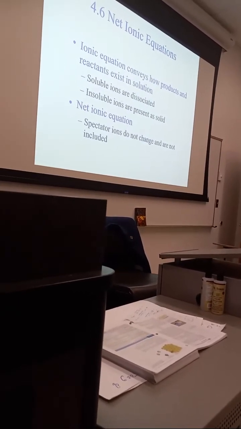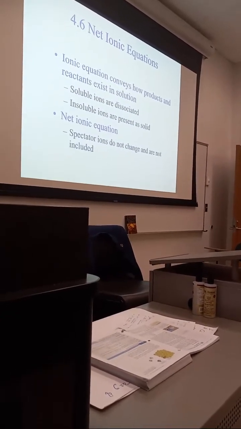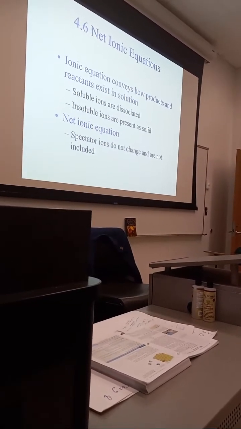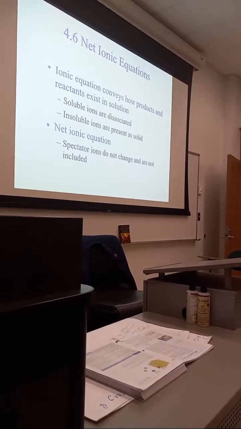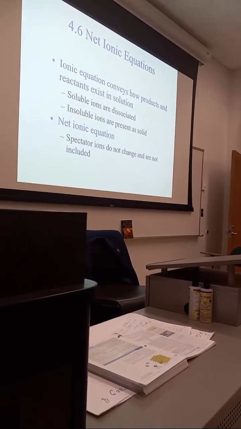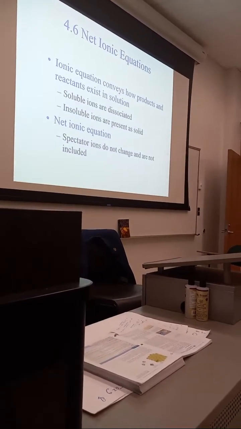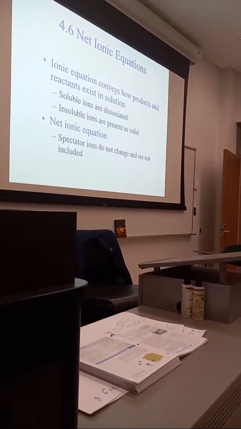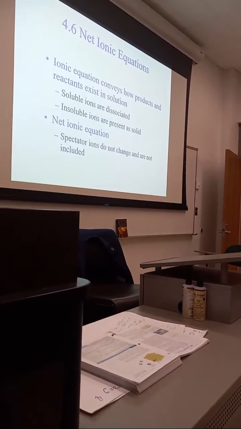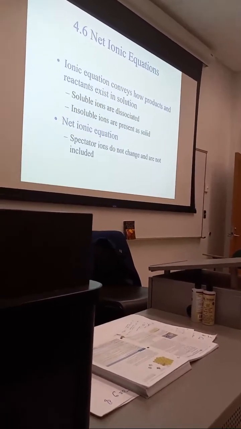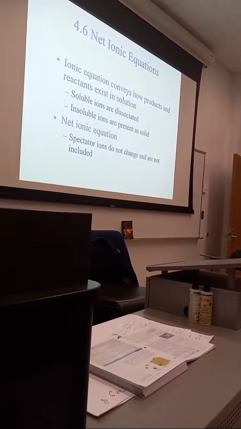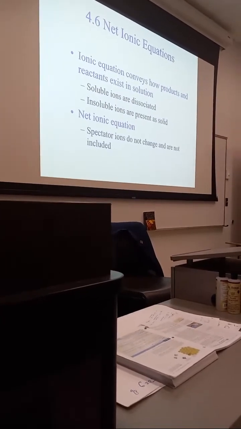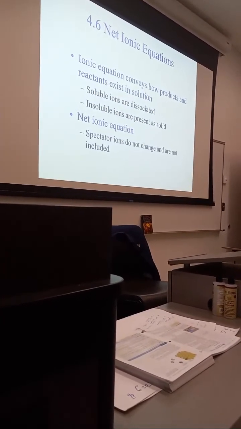And then I would have AgCl solid. That's the ionic equation. So now I get rid of my spectator ion. My spectator ion is any ion that shows up on this side that's also on this side. So I see my potassium, strike my potassium out. I see my nitrate ion, strike my nitrate ion out. Those are the spectators. They do not help or aid in this reaction to form my product.